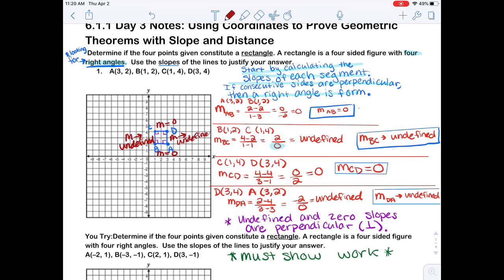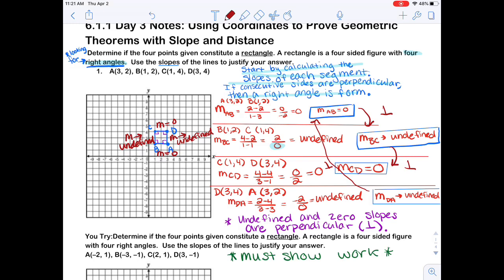So we're looking for perpendicular sides to give us those 4 right angles. If you look from 0 to undefined, do you notice how when it's a slope of 0, it's a horizontal line? And when it's undefined, it's a vertical line. So those two will form a right angle. So AB to BC, those two lines are perpendicular to one another. And since this goes from undefined to 0, this is perpendicular. And here this goes from undefined to 0. So these two consecutive sides are perpendicular.